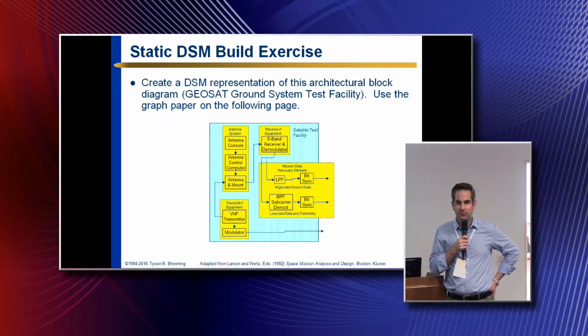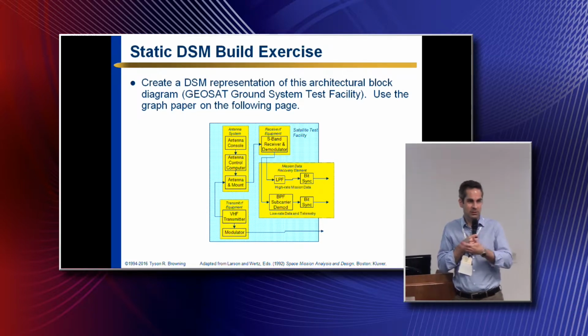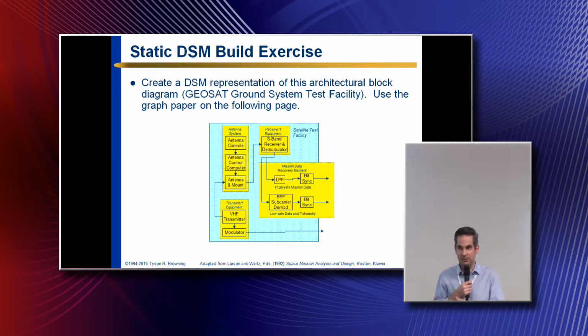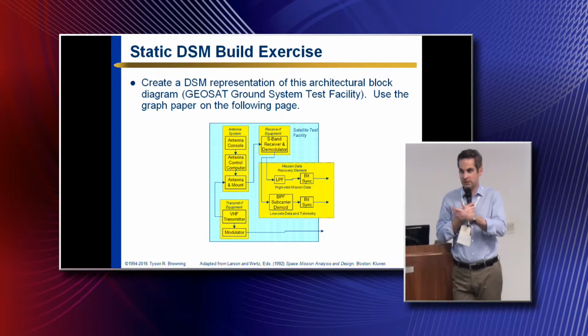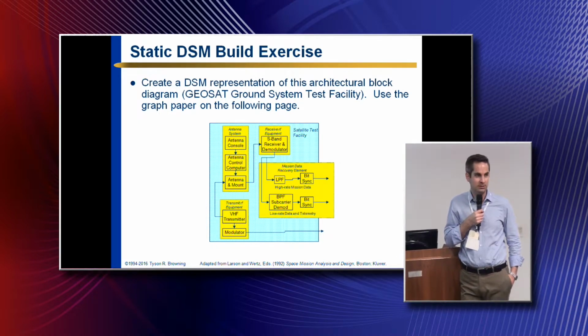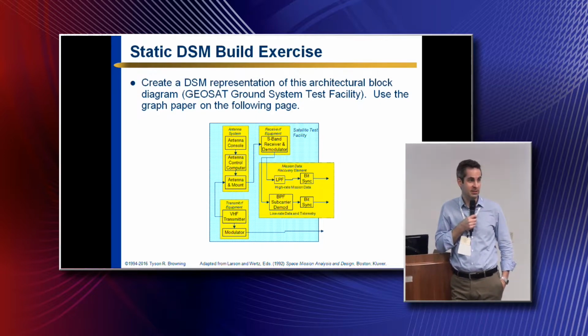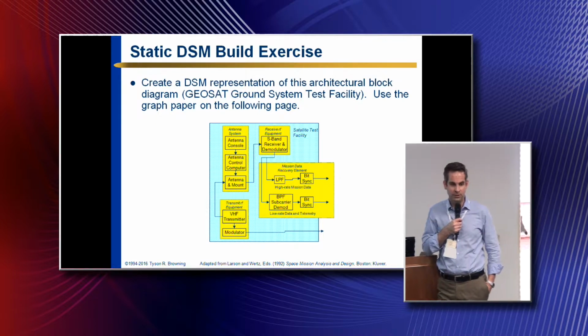Let's use all the information that we have. If we used a 4 by 4, we would be correct, but we would be ignoring some additional information about the system that is available to us. So let's go ahead and use all the information that's given to us and do a 10 by 10 DSM. So work on that for a minute, draw that.